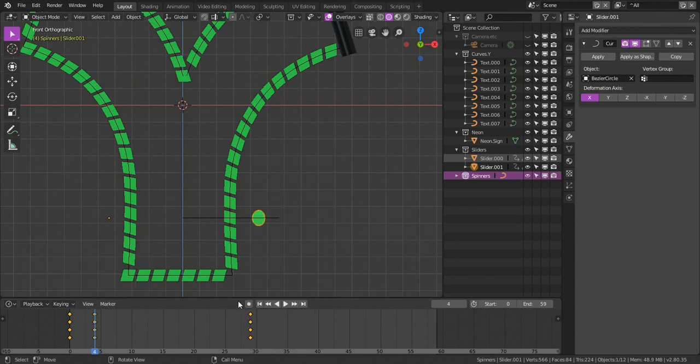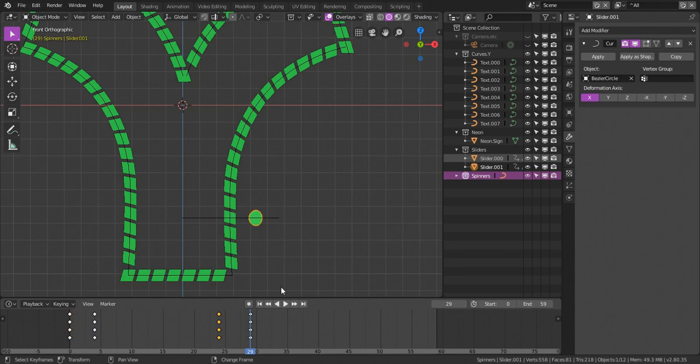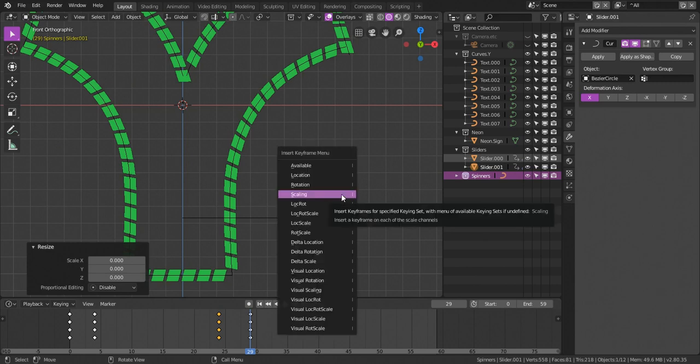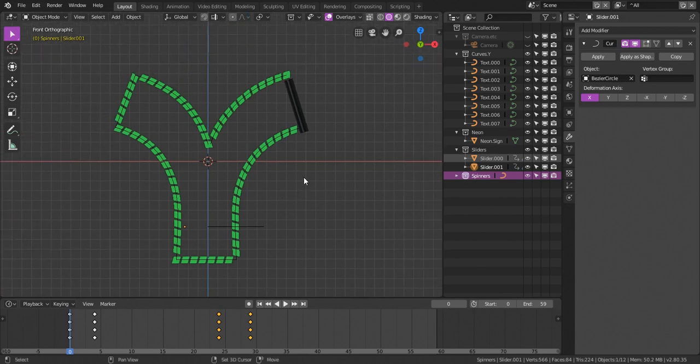Then I moved along by 5 frames and I scaled it by 10,000, and that puts it back to its original size. And I've gone along about 5 or 6 frames before the end, put in a scaling keyframe, and then I've gone back to 29, scaled it by 0.0001 and a scaling keyframe. Okay, and the result is it scales up, spins around, scales down.